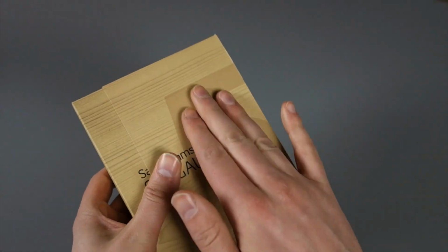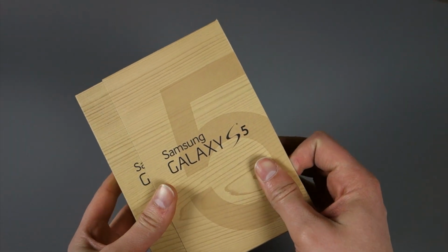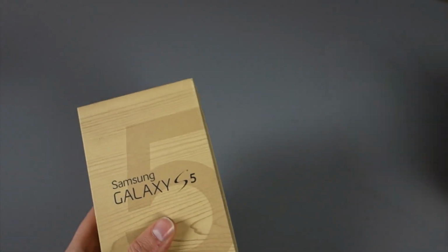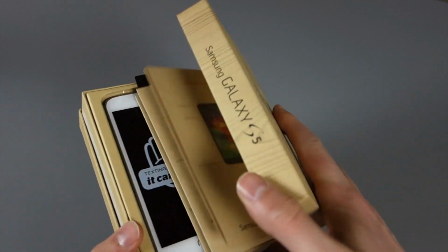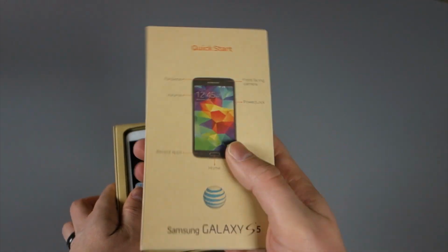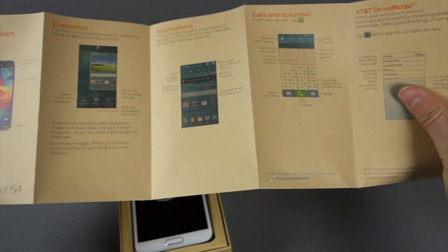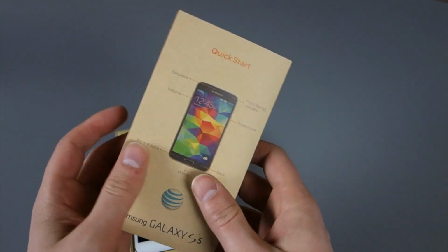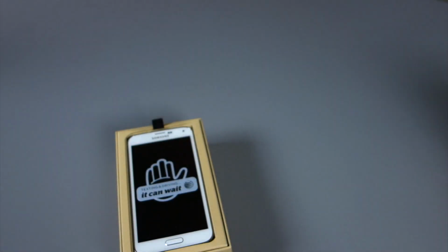So faux wood look here, which they did on the S4 and Note 3. I don't think anyone did it before that, but they've carried that over here. And lots of stuff falling out. So here is the quick start guide, which is actually semi-extensive. So if you're new and you really want to know all that stuff, here you go.